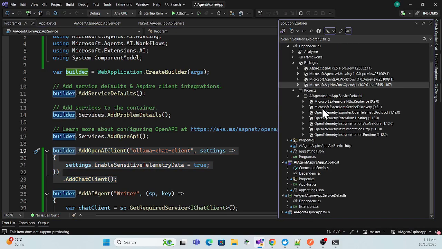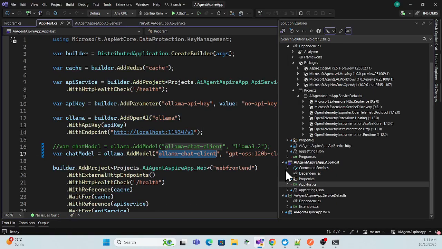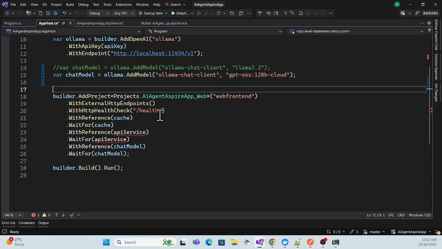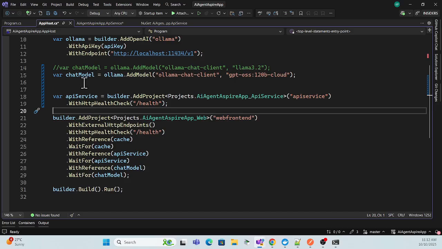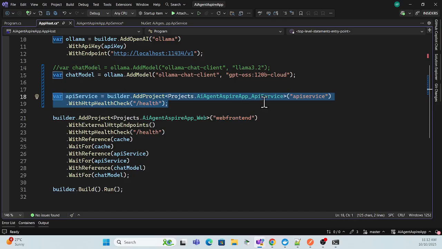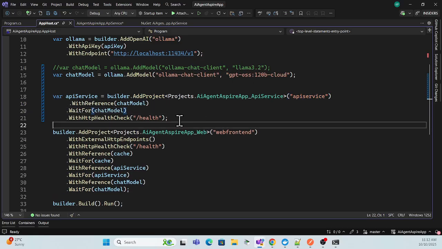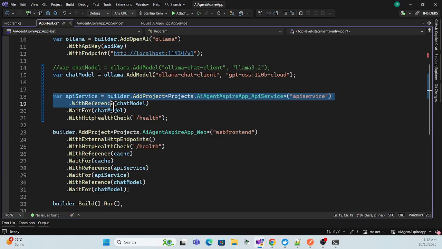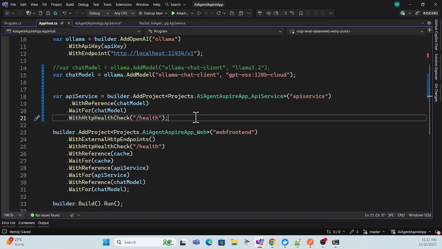For that you can go to this app host project. Here, this is our API project. So cut from there, and before here, as you can see, in our web application, similar things we have to refer in our API project. So we can copy this and refer it over here. That's it. This is the way you can refer your chat model as a reference in our API project. And now we are good to go to use that API.